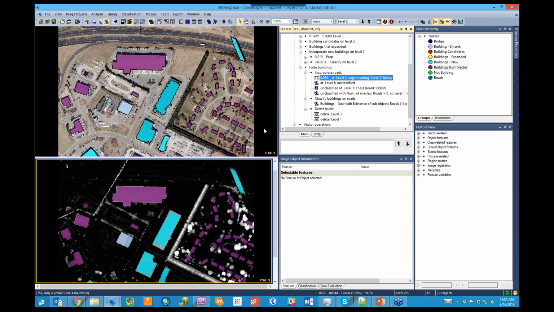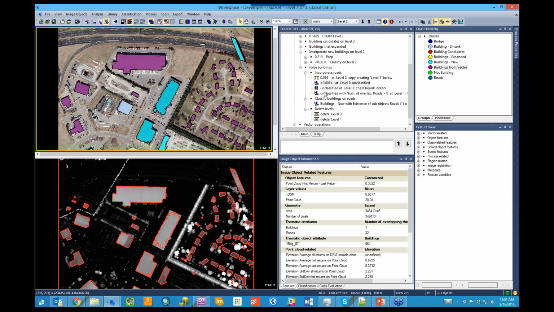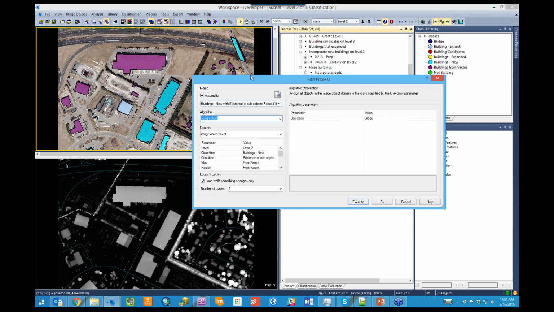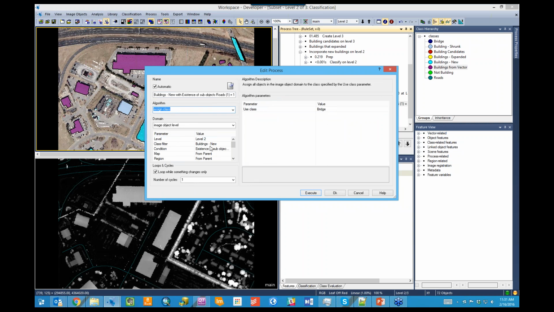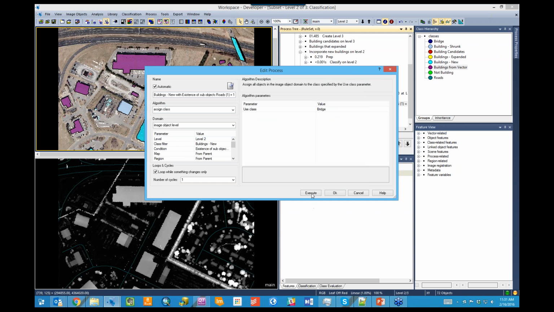So here we are, we're bringing stuff down, we're creating this new sublevel here, and I'll show you this here, right? We're creating this sublevel. I'm going to erase my classification on that because I retained that classification up here on the super level. And now I'm going to incorporate those roads here on the sublevel. And that's what you see there. There's road center lines. They're now image objects, so they have all the properties. And then I can incorporate a very simple rule here, right? So I can say that if you're one of these new buildings that I just identified here on level 2, okay, and you have roads underneath you, which means a road flows essentially through that building, I want to assign you to the bridge class.